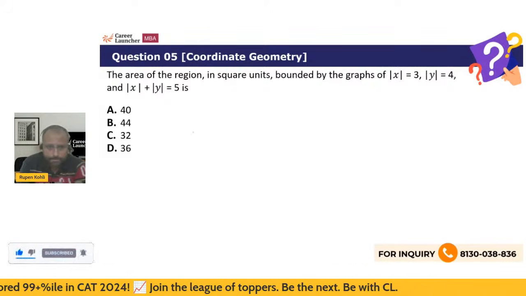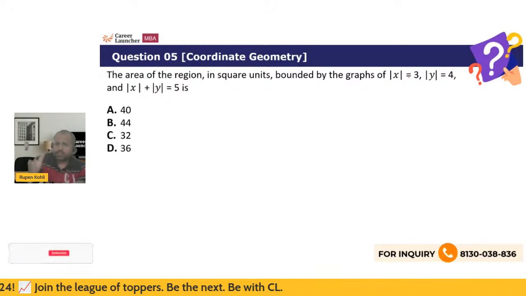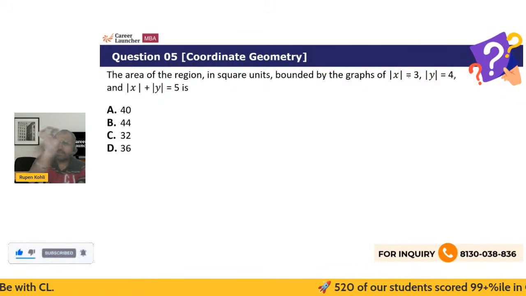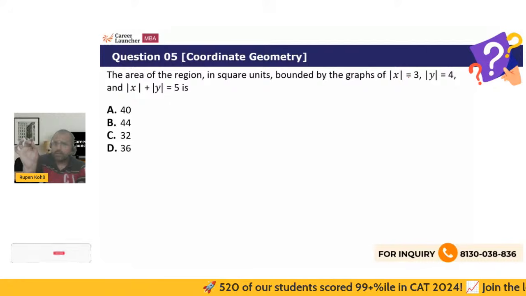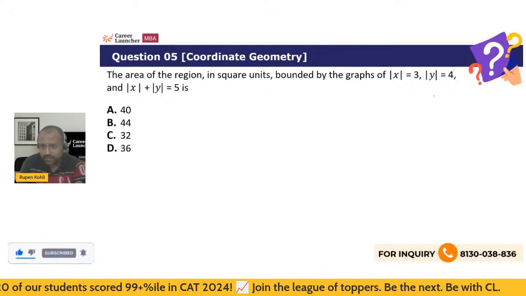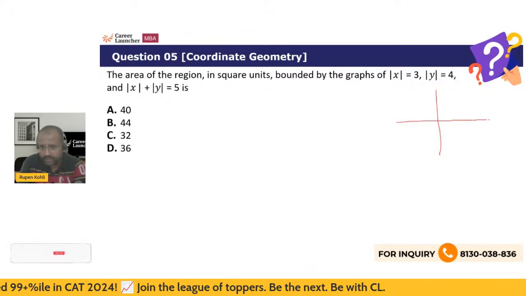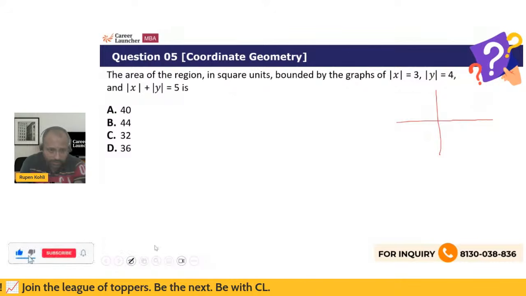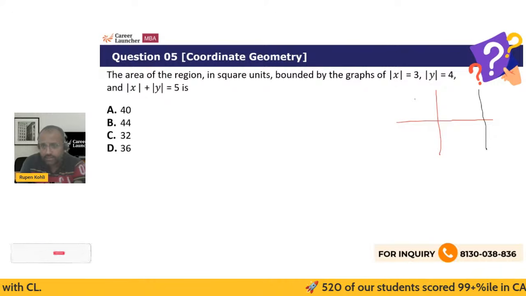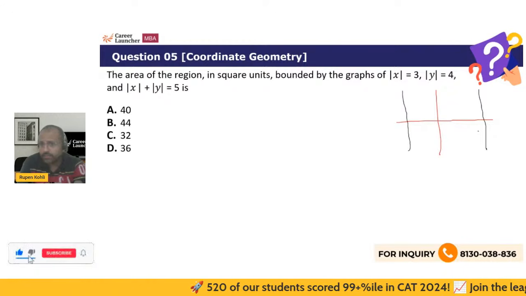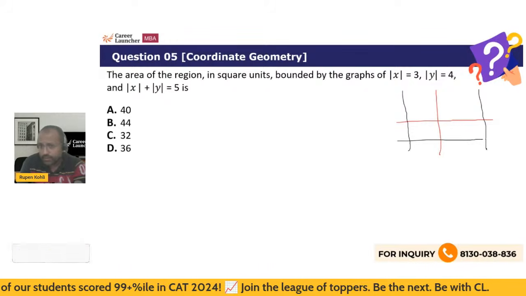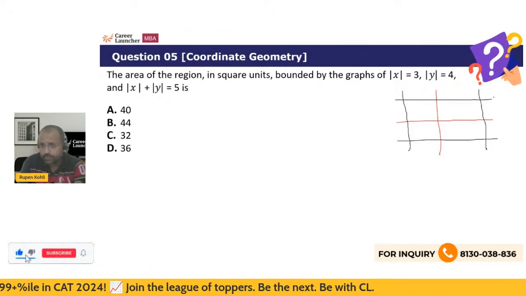So can I say, since these are modulus equations, the graph will be symmetric in terms of how I will see them in the four quadrants? Let me sketch this for you. It will become very clear what I'm saying. This being the x and the y axis, right? Let me color this differently so that you can see this clearly. This is x equal to 3. This is x equal to -3. Mod x equal to 3 will be two vertical lines. Mod y equal to 4 will be two horizontal lines. This will be, let's say, y equal to -4. This will be, let's say, y equal to +4, right?